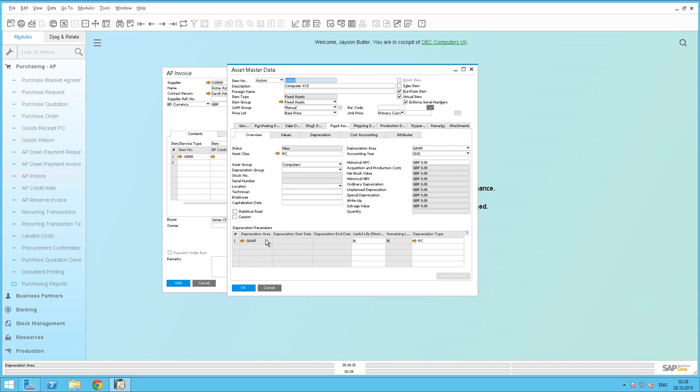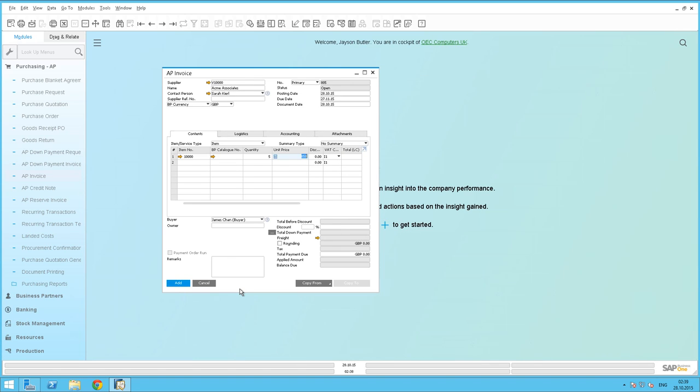We can see that this asset has no values in it. There's no APC or book value, and this is because this is just a virtual item that is being used as a template and not a physical item. Virtual assets will make processing the purchase of several identical or directly comparable assets easy, as only one asset master is required. Now let's close down the asset master. Once we have all the required data on the invoice, we simply add it to the system.